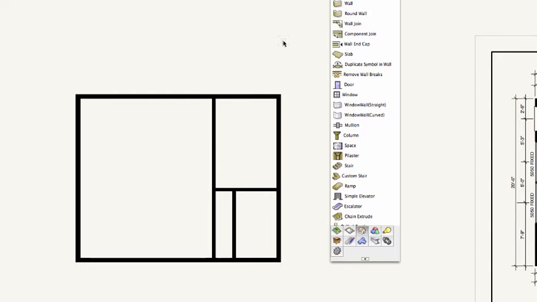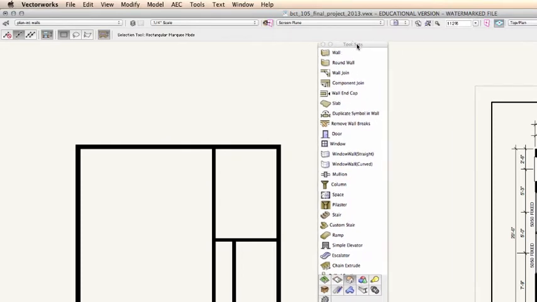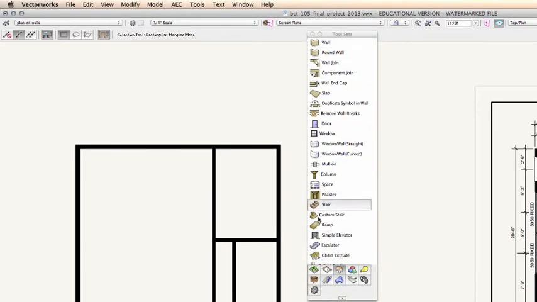All right, so now let's put in some windows and doors. Now the windows and doors are available to us right here in the tool set. We've got windows here, window walls, window wall curved, there's all kinds of windows. Now in addition to this, this is going to give us sort of a generic window. In our resource palette, we have a Marvin window catalog.